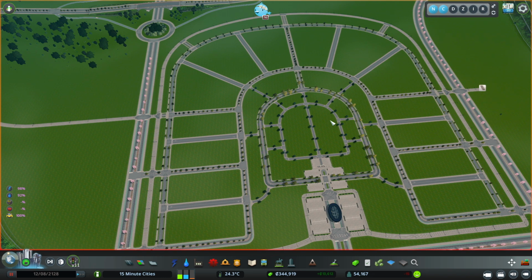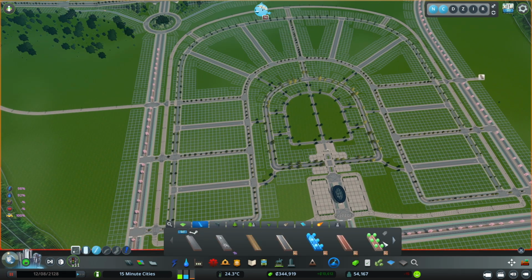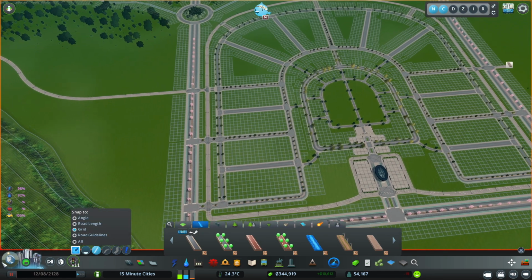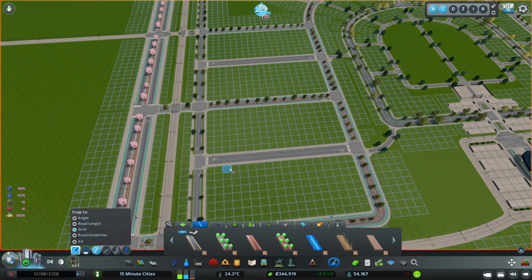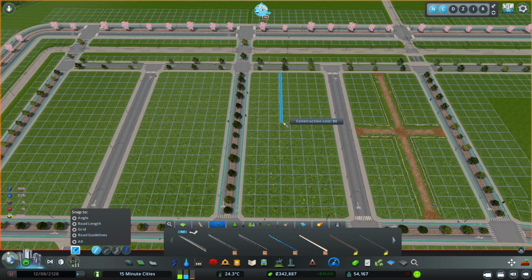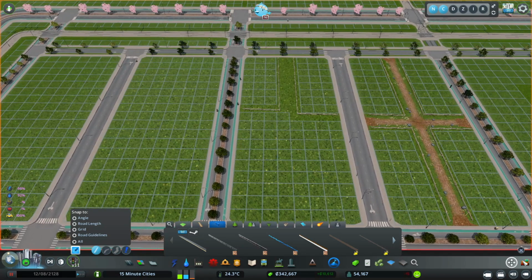Okay, now I'm going to start playing with some designs in these squares so I can figure out, I'm not going to just mass zone this area. I want to figure out some nice path work with room for some little gardens. So I'm going to play around with some different designs and see what I like. Okay, I've landed on something really simple, but I actually really like this.